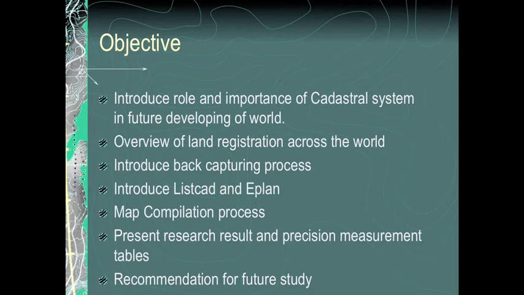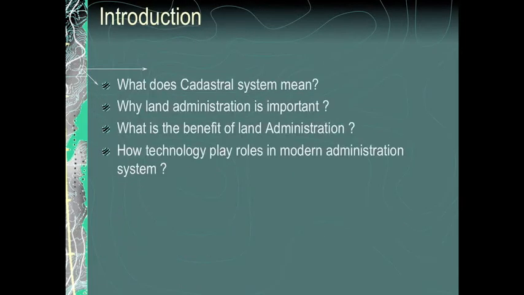So let's go to introduction slides. First, let me introduce cadastral system. The title of this research is evaluating the accuracy of the cadastral system. So, what is the cadastral system? Cadastral or cadastral system is a framework to record, store, and provide comprehensive land information. It is defined as an up-to-date land information system containing a record of geometric description of land parcel, interest in land, and ownership.